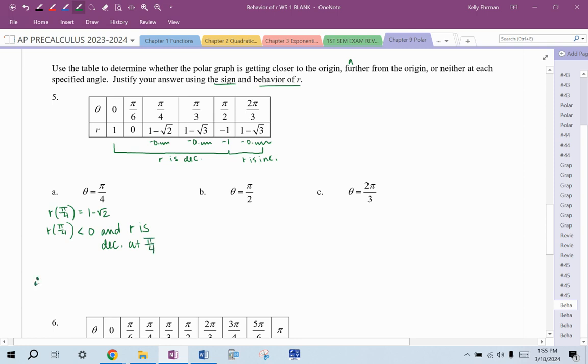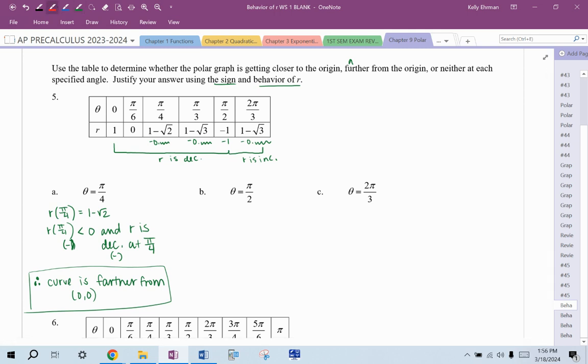So what can we conclude? A negative r coupled with a negative direction. Those two signs agree, so we're getting farther from 0. So the curve is getting farther from 0, 0. It's like we're accelerating in the negative direction.